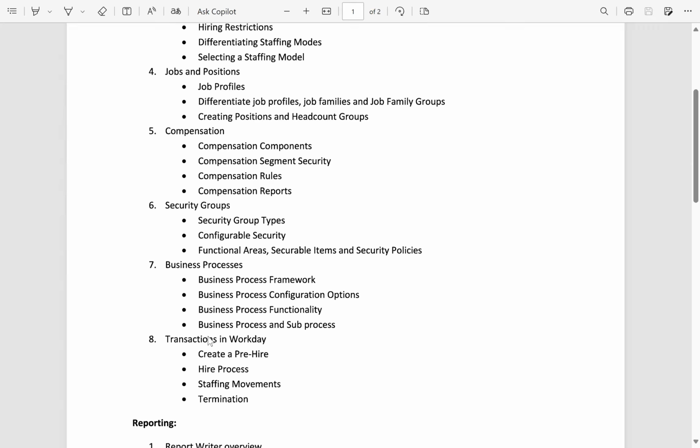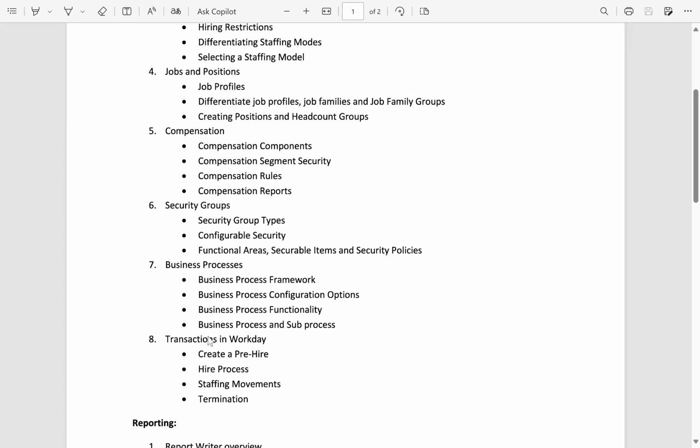For example, you are promoting an employee. When you're promoting an employee, the employee's current position will be changed. The employee's reporting manager, line manager, will change. Employee compensation will be changed. Cost center, company might be changed, right? All this will impact. So we're going to discuss this in detail in staffing movements with different types of examples and how to configure the reasons as well.